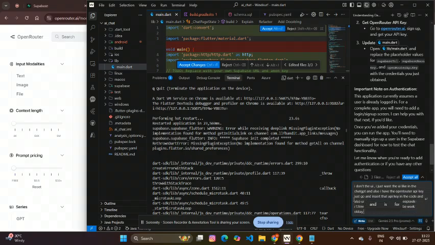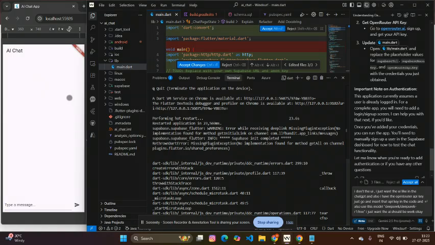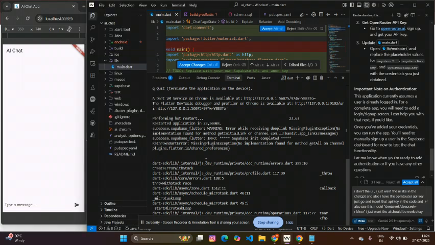Initially I gave it the prompt that I don't like the UI. Here we can see that the UI is not exactly the output I wanted. I expected the ChatGPT interface, but it was a very simple application. So I just said I don't like the UI, I want a UI like in ChatGPT, and also I have the OpenRouter API key. Go and insert the API key in the code, and use the model DeepSeek R1. And I just want the AI to work.